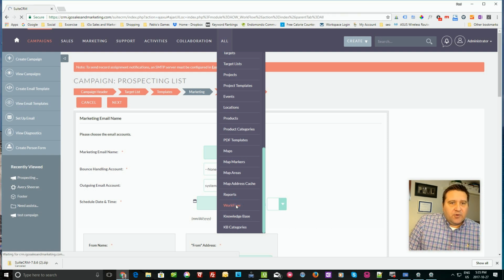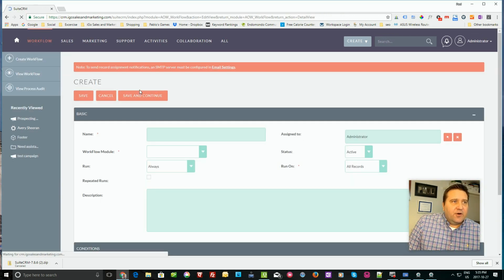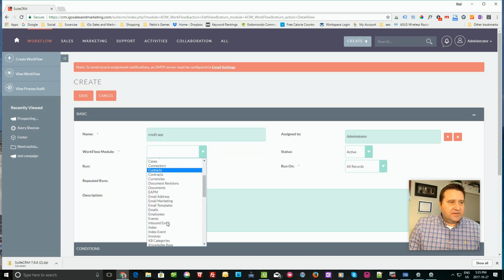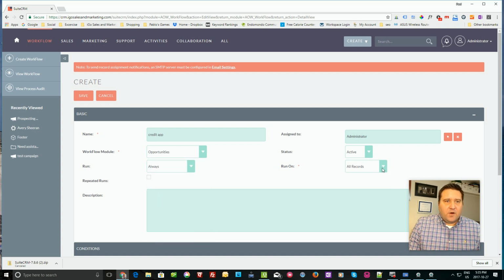So you can go into workflow and, really easy, create a new workflow. And I'll just say credit app. And opportunities. I'll just select the module that it pertains to. And I want to do this on any modified record.